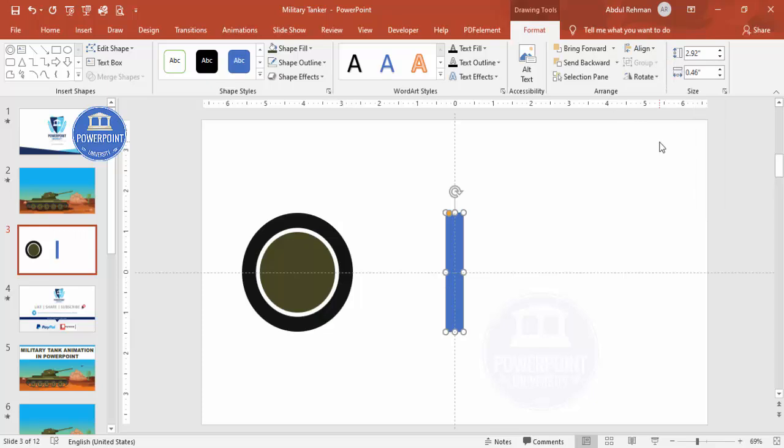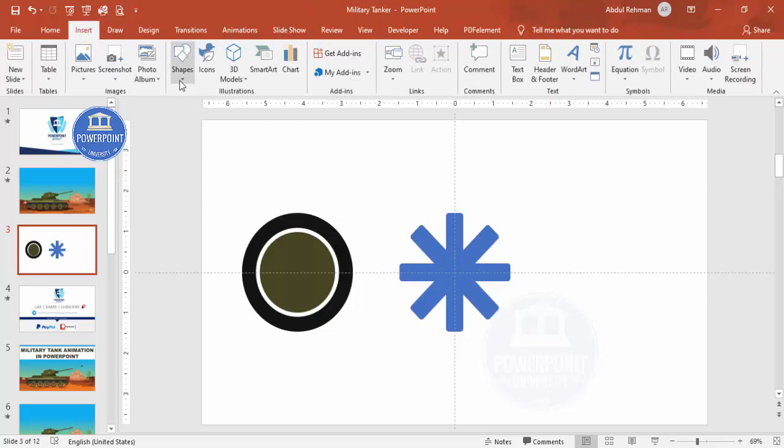the Alt key and use the right arrow key to rotate it. So you have to hold both the keys together. You can see here, first hold the Alt key and then 1, 2, 3 times I'm going to click the right arrow key. So again I'm going to do the same thing, press Ctrl D, it's already duplicated, again Alt and right arrow key 3 times, Ctrl D and 3 times. All right, then go to insert shapes.